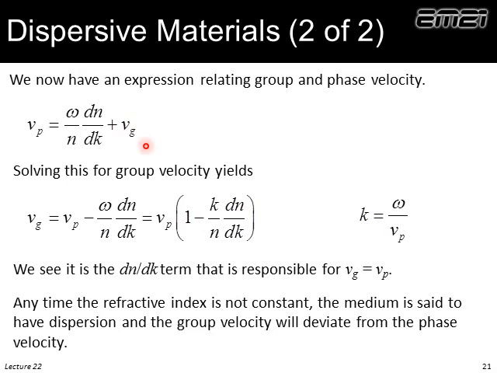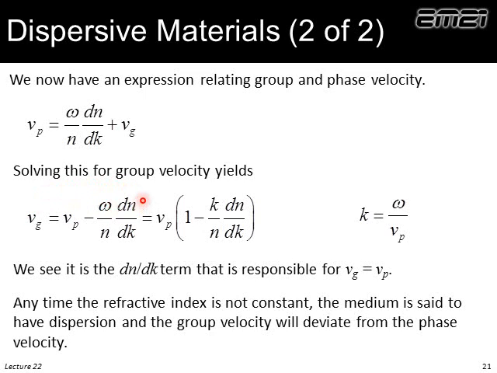An easier way, I think, to figure out when these are different is to solve this for group velocity. So we have group velocity equals phase velocity minus this group of terms. Clearly, when this group of terms is 0, that's when the phase velocity equals the group velocity. Well, frequency and refractive index are never equal to 0, and refractive index is never really infinity. So it's this derivative term. In other words, if refractive index is a constant with respect to k, if it doesn't change and there's no dispersion, then phase velocity and group velocity are the same.